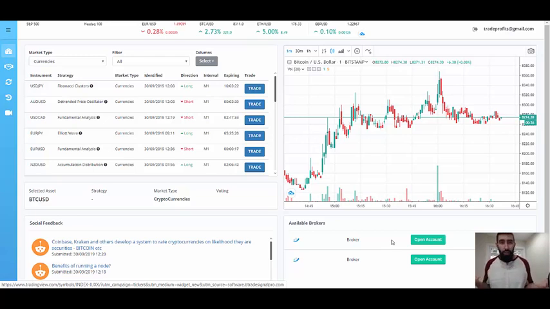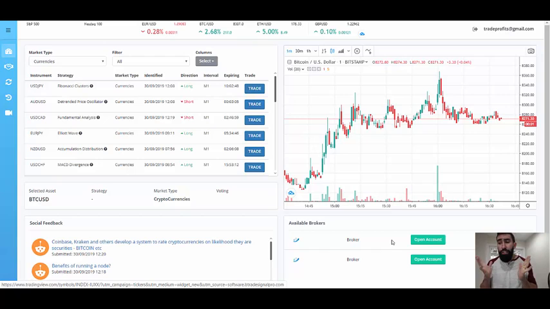Now, of course, we do believe that B-Trade Signal Pro is going to be a successful program, not just for traders like myself, but for beginners. But of course, the best way to really know that for sure is to put this program to the test to see how well it performs, and of course in terms of results. So that's what we're going to be doing in this video, guys. We're going to be exploring and navigating the application, and again, this is all for the very first time. And then of course at the end of this video, we're going to review the results and judge whether or not B-Trade Signal Pro is a good application to use.